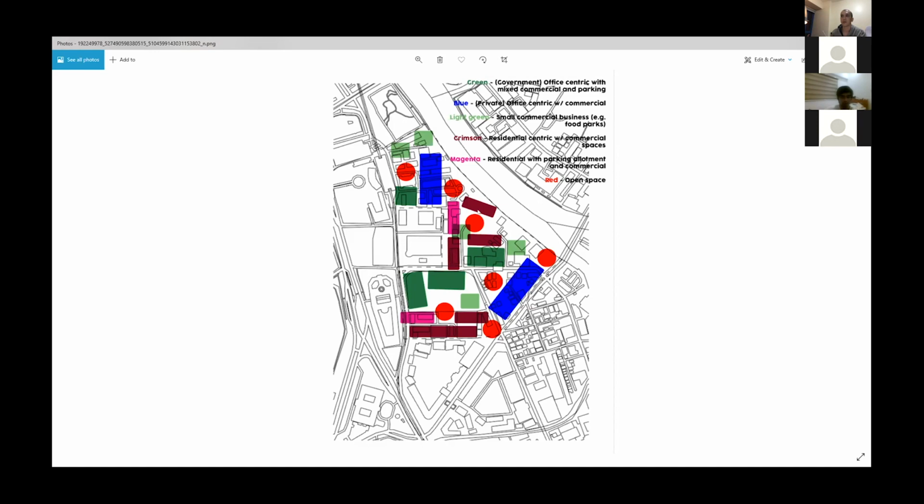And then the central part is a mix of business, office, and civic buildings along with a few residential blocks, because we believe that will be the most private area. So it's going to be less commercialized but more of the private areas. So far, sir, this is what we have. Adrius, do you have anything to add?